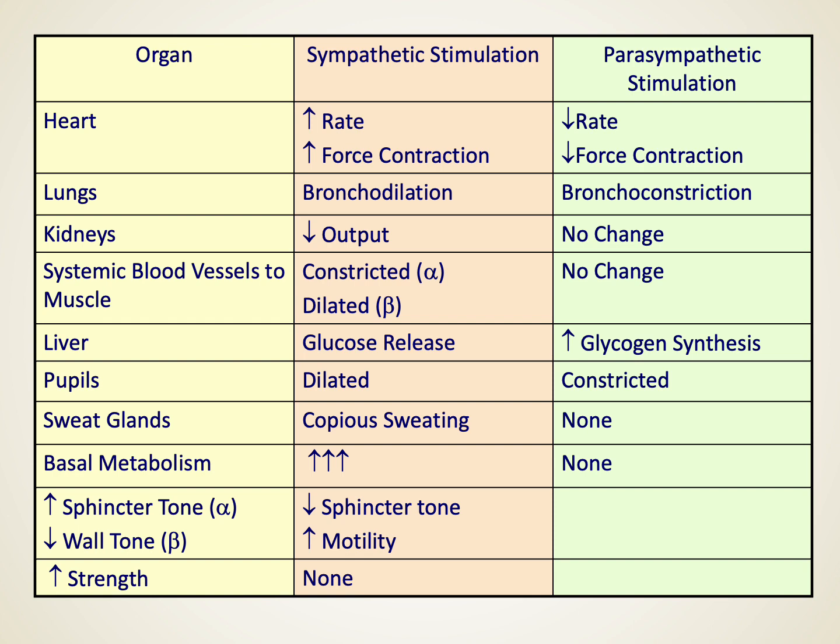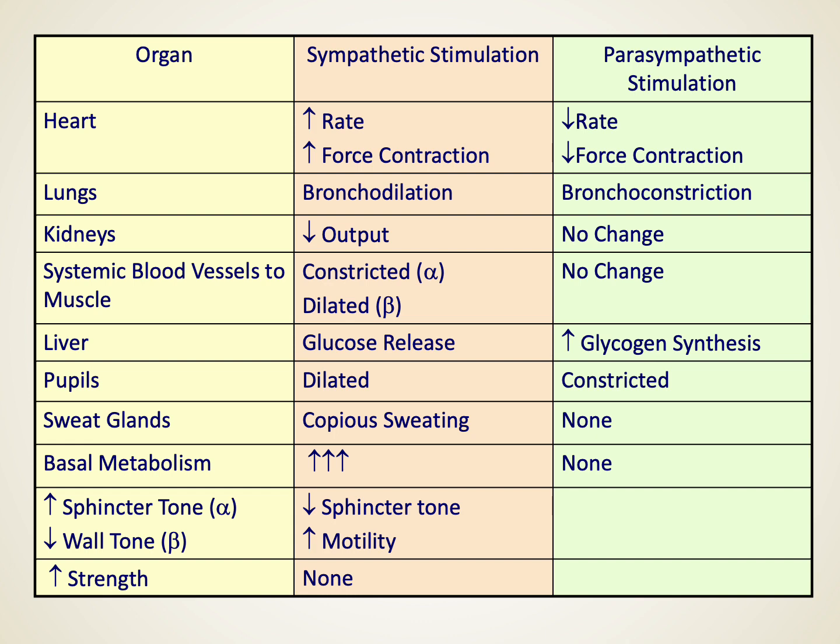I'm going to have a number of these kinds of tables, and I'm going to have you focus on things a bit more in a bit. But as an introduction here, let's spend a couple of minutes on this table. Let's look at some of the common organ systems that may be innervated by these nerve fibers, these efferent fibers, either on the sympathetic side or the parasympathetic side. We have the heart innervated, the bronchioles innervated in the lungs, and blood vessels, systemic blood vessels, the fourth one down, innervated primarily by the sympathetic nervous system.